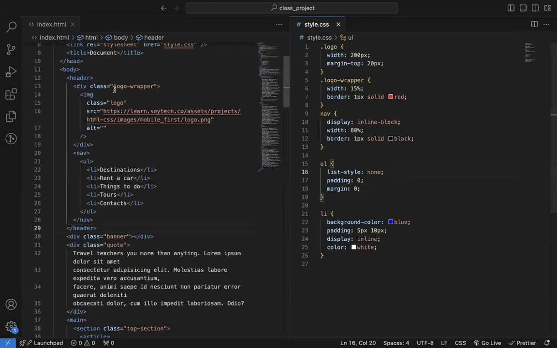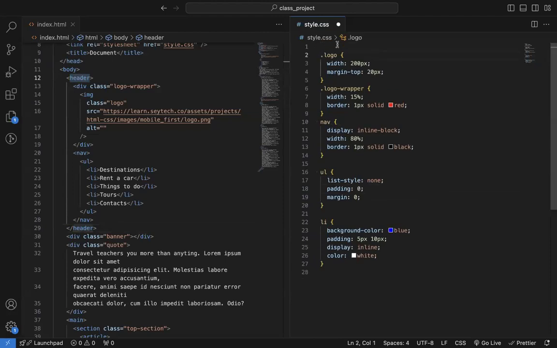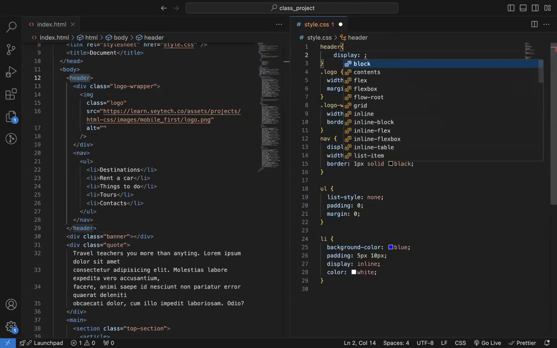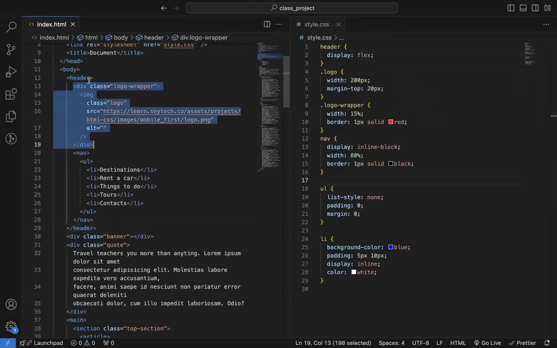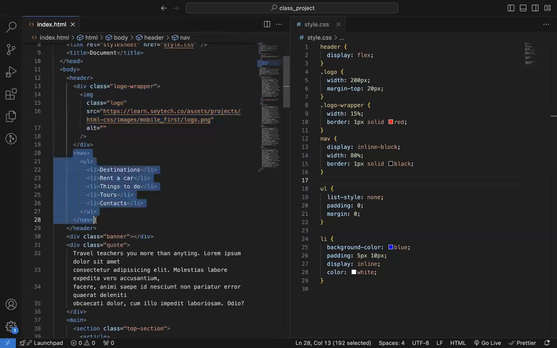So then what we can do is set display flex to the whole header. It means that the items within the header, so these two items, this div, which is a logo wrapper, and this navbar, will become flex items now, right?